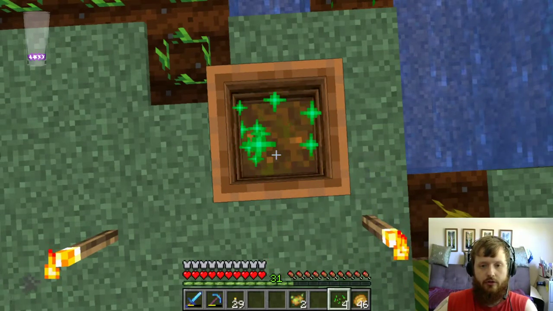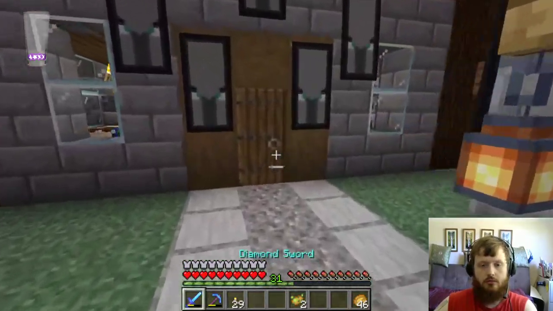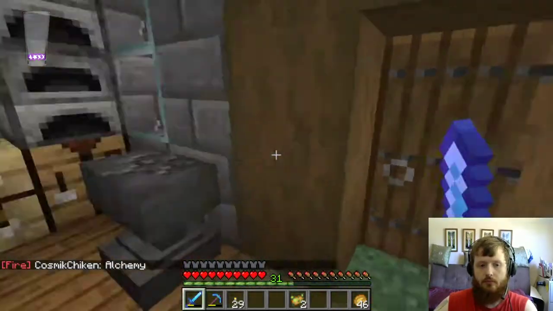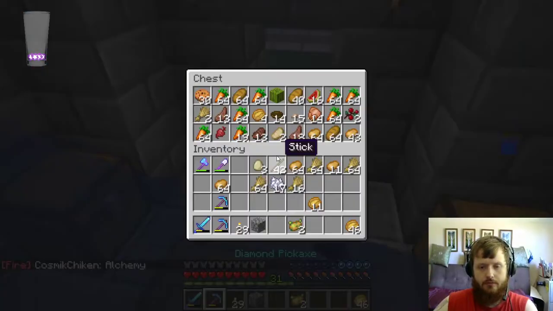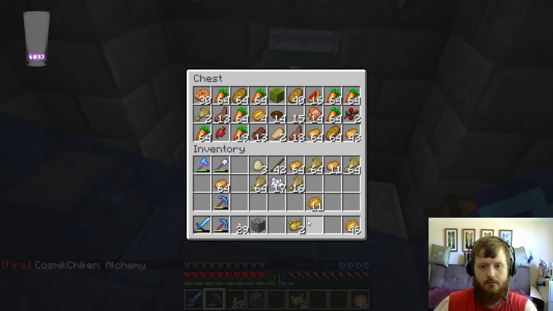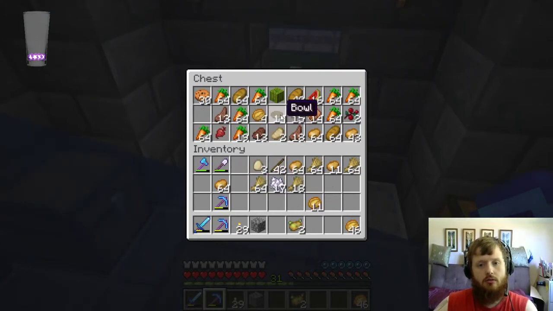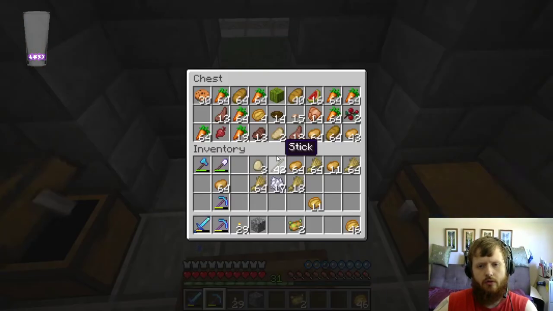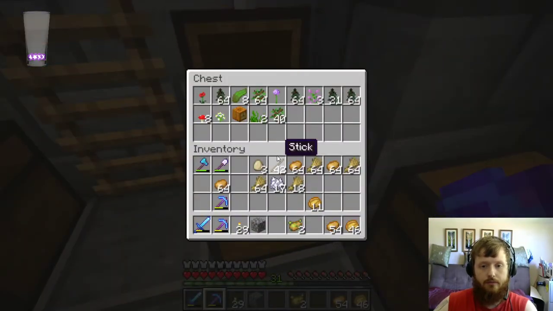Wonder what I can do with poisonous potatoes. Alchemy? Okay. I don't have anything in here from. Wait, was that uncooked potato? Yeah, it was. Okay. Well. Huh.